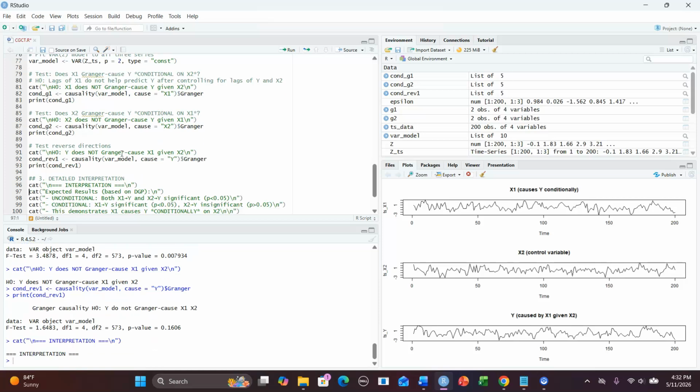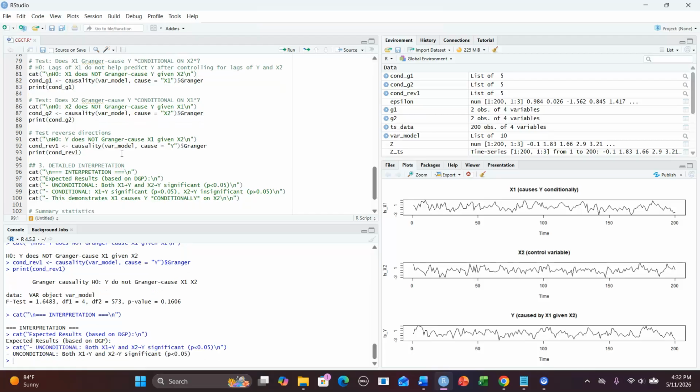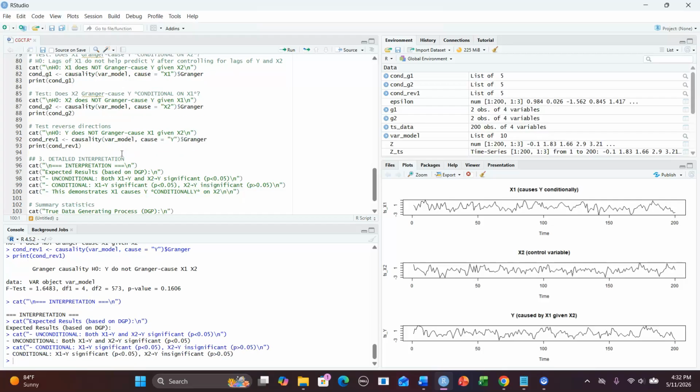Okay. So how do we interpret this? The interpretation is, first, unconditionally both x1 Granger causes y and x2 Granger causes y significantly, that is p less than 0.05.